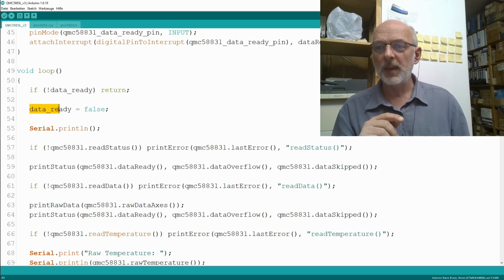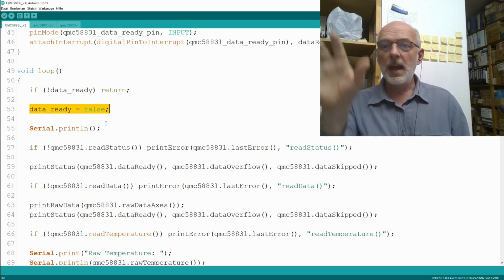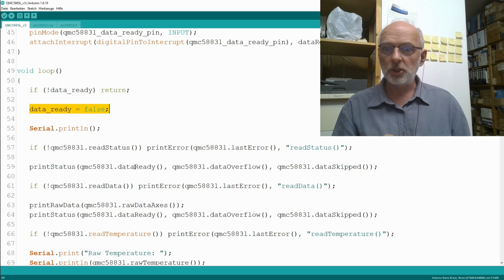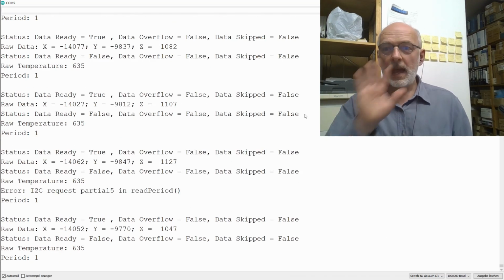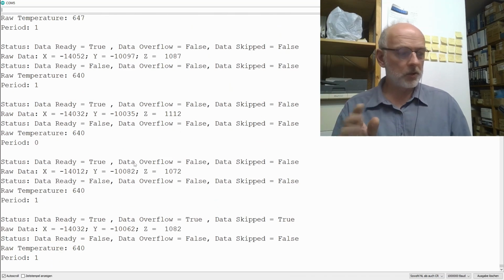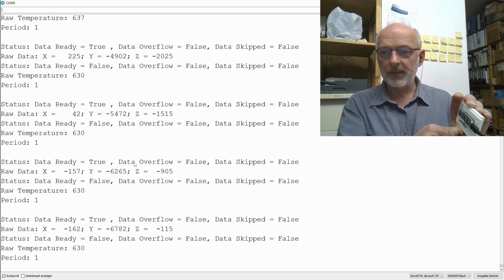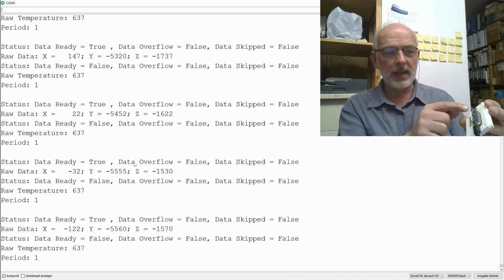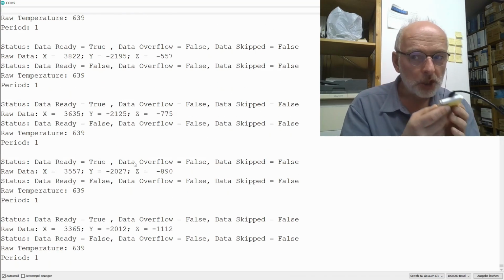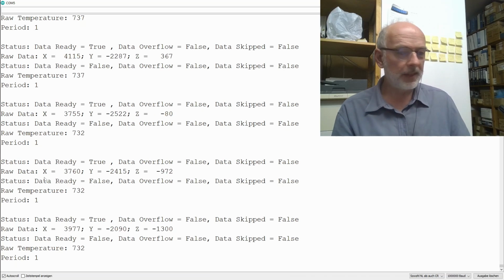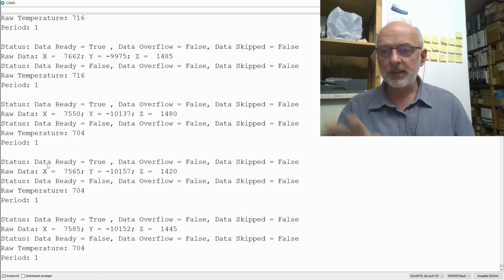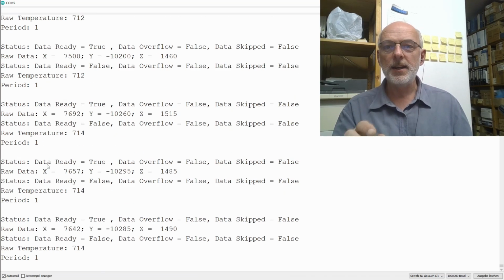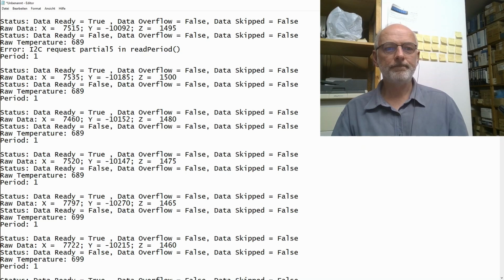Otherwise, I reset data ready to false, and the rest is unchanged. And of course, that works just fine. Yeah, we still get our reading here, but now the timing is determined by the interrupt pin from our QMC chip. Temperature, yeah, everything's fine. Let's just collect some data here and analyze it.